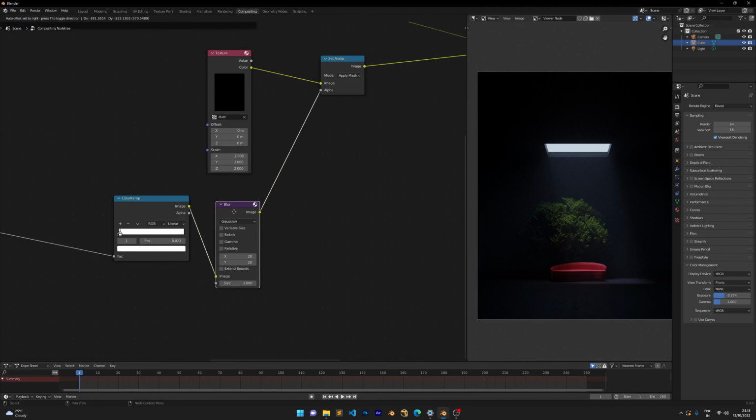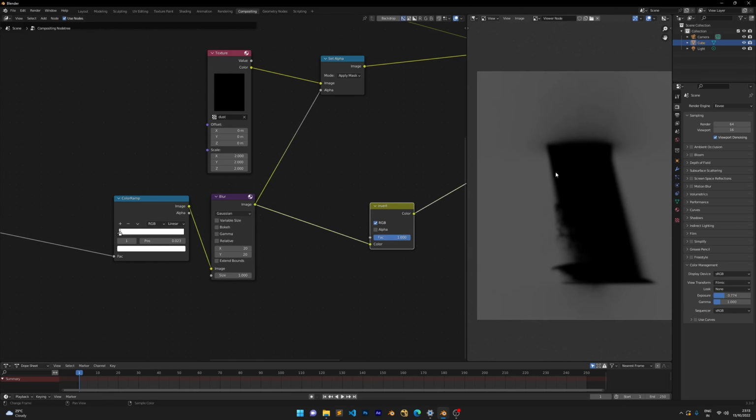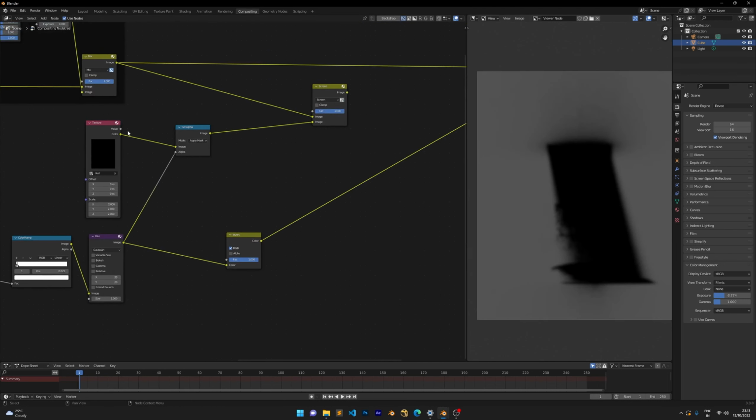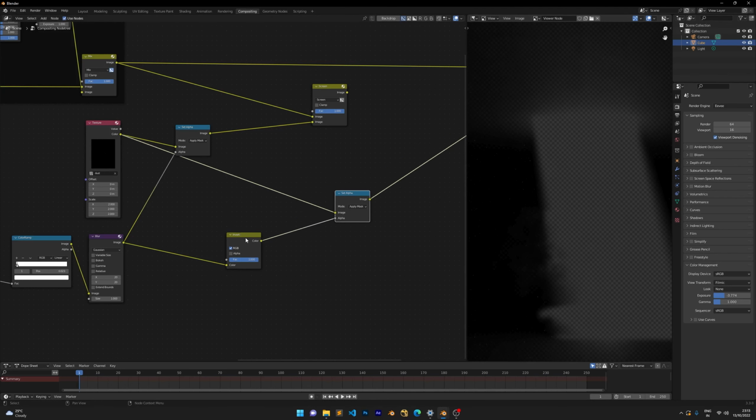So I'm going to add an invert node over here, set this to color, and if I view this, look at that, it's already inverted. So what I'm going to do is again drag a Set Alpha node, select this as the alpha, and look at that, it's everywhere except this, and it's doing a weird thing.